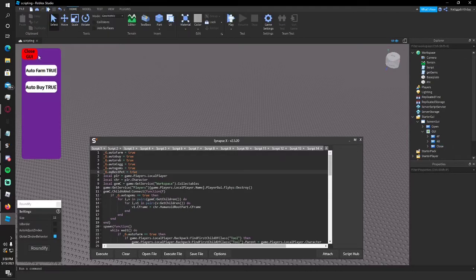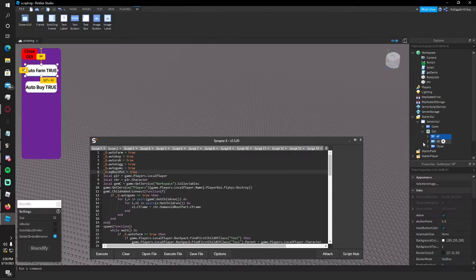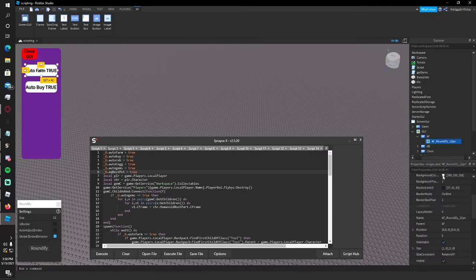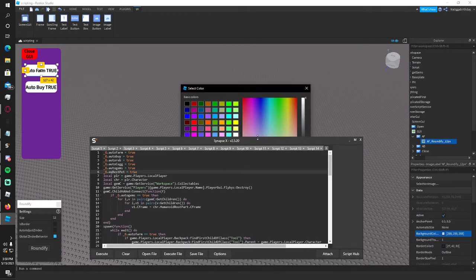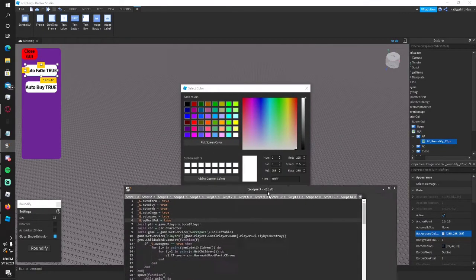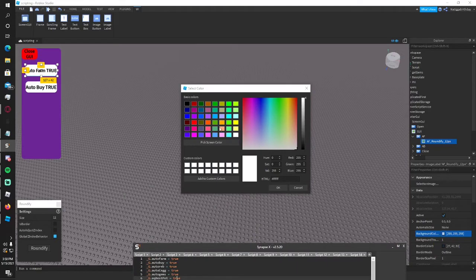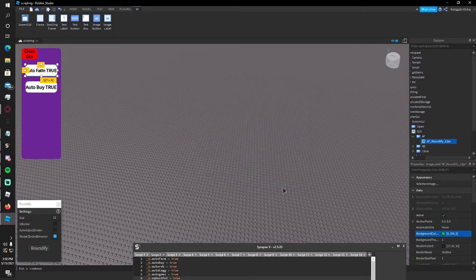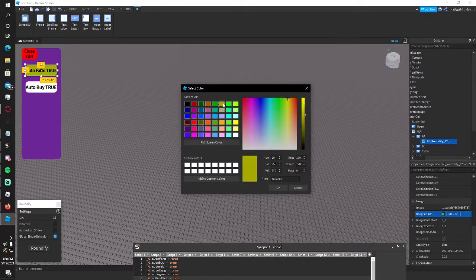We have an auto buy, auto farm button, each of those, and we're going to make them a little prettier, of course. Right here, I'm going to make the background a bit of a green? No. Oh, that's not the one. I forgot you had to change this. Let's see what's better. Dark green, that works.